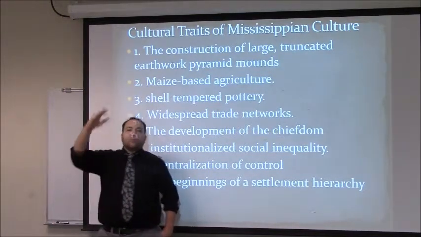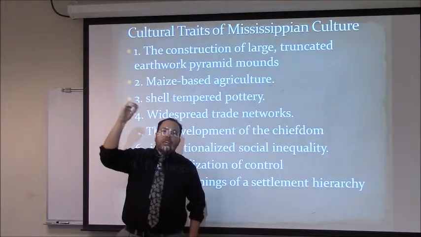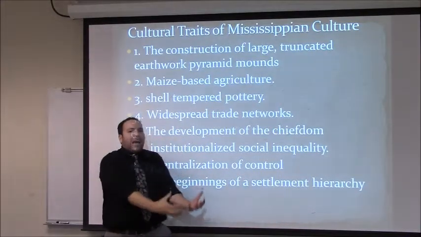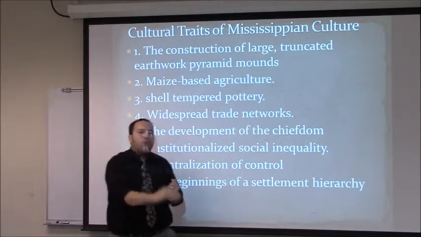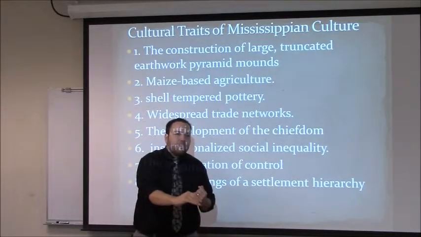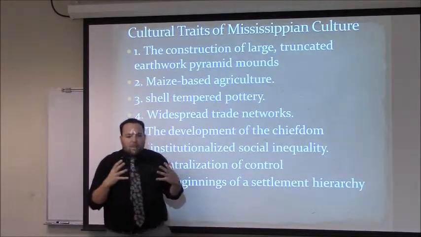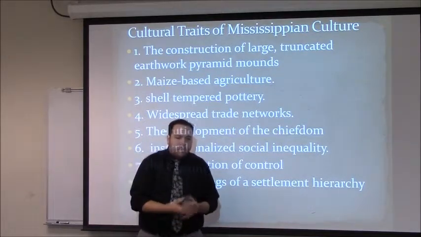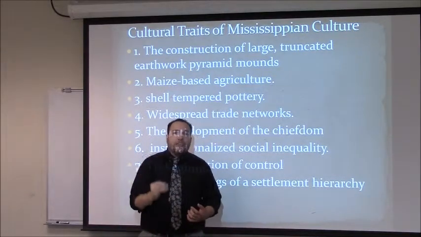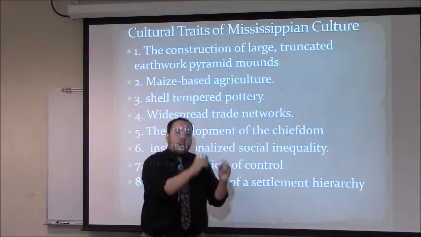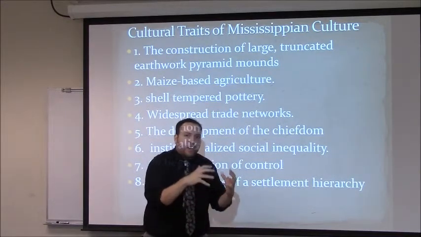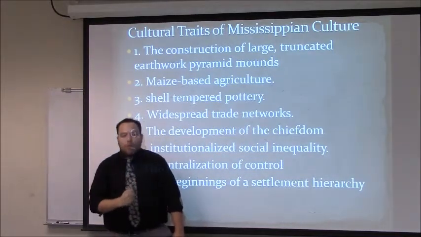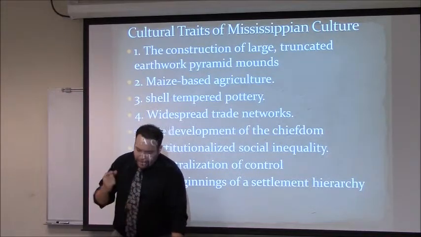Why? Because the reason the chief is at the top is because he is gathering resources from those beneath him. He is taking advantage of people. He's relying on his power to extort, in this case, crops and tradable goods from the people who don't have as much power as him.